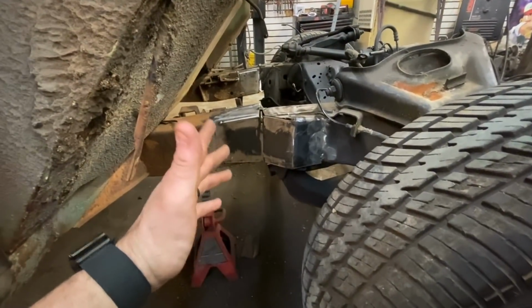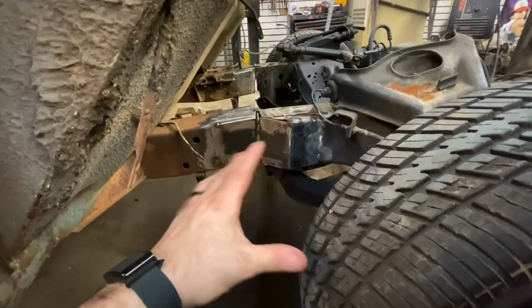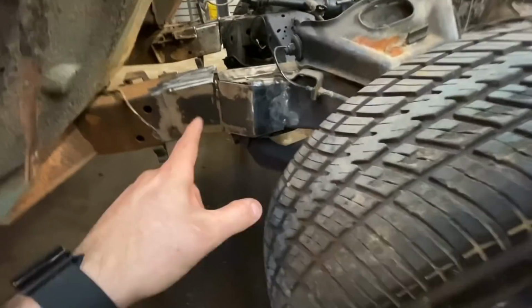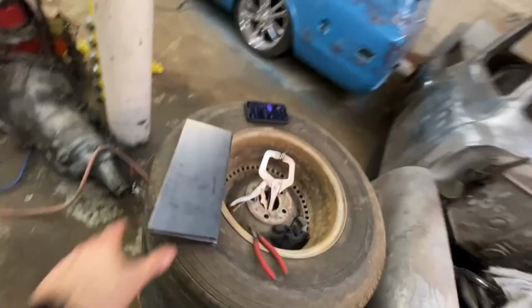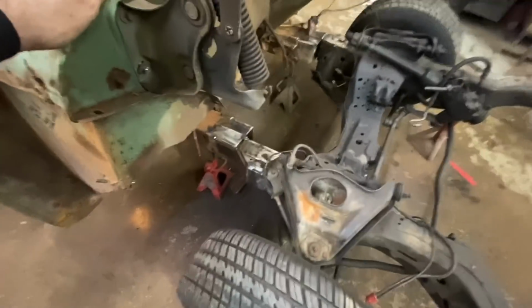It took me 30 minutes to cut this and bend it, put the bends in it, and I don't even have a weld yet, I just tacked it. 30 minutes. And this isn't even super heavy duty stuff. It just takes forever. You can't bend it, can't do anything. The good news is it looks great.